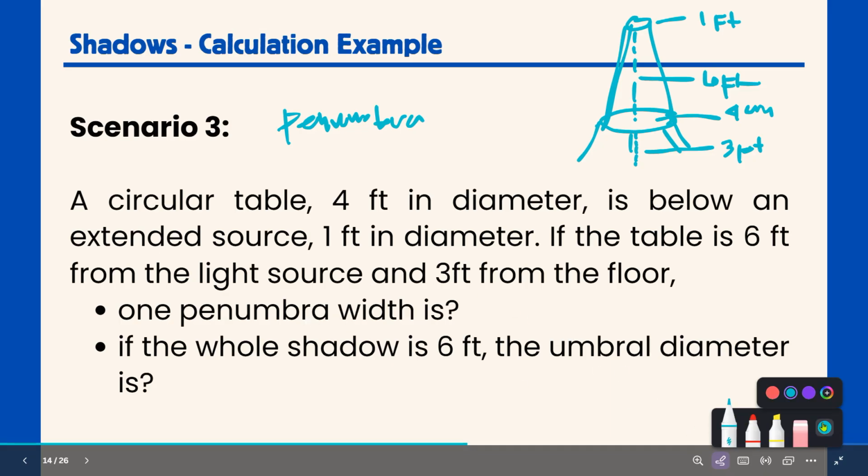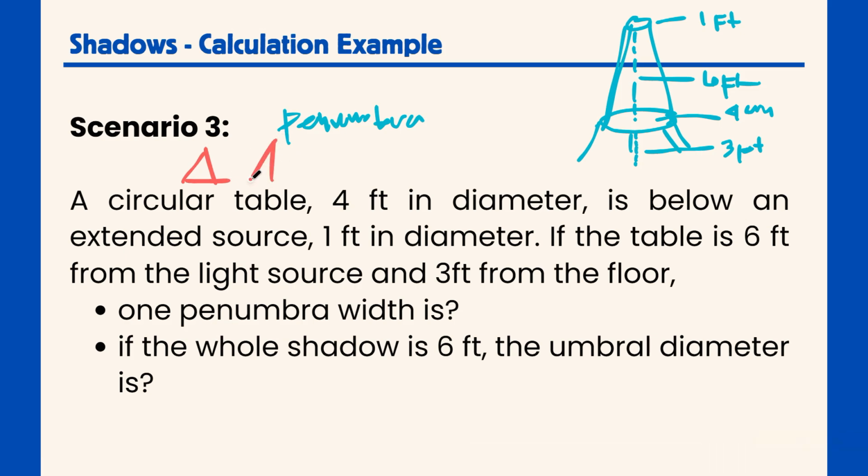So we can actually draw another triangle here. Triangles don't just look like this, they can also look like this. So that is what we are going to do here now. This is one triangle. Its base is 1 foot, 1 foot, and its altitude is 6 feet. And then it goes straight.